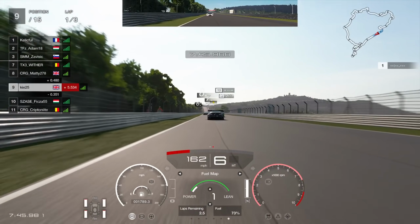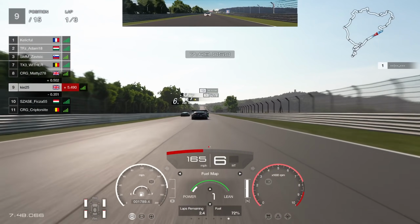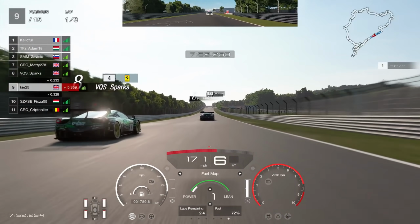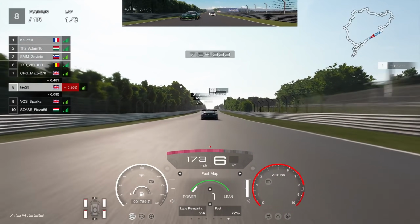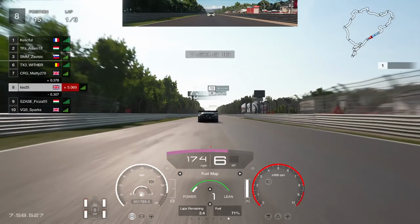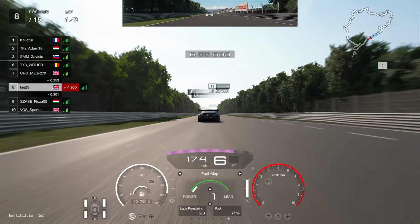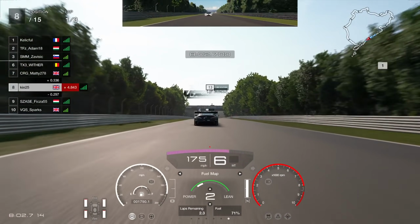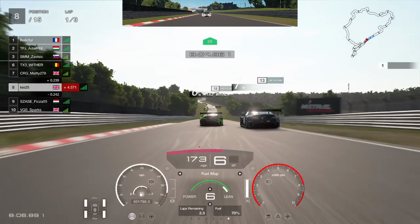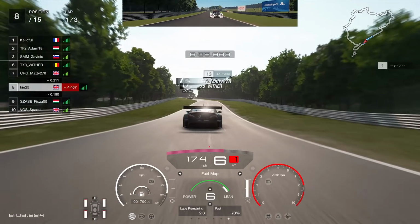So yeah, early upshift into sixth gear there, not revving it out to maximum in fifth, and we can see Sparks on the left hand side in the Ferrari has clearly had a penalty for something. It looks to me like a severe penalty, so I'm wondering if that could have something to do with the car that spun off. So Sparks, if you're in the chat, let people know in the comments what happened there. It'd be interesting to know. I don't know what's gone on. Maybe he was involved with it, maybe he had nothing to do with it, who knows.